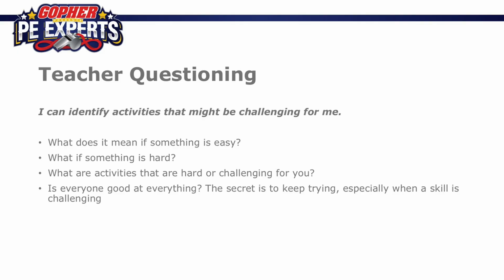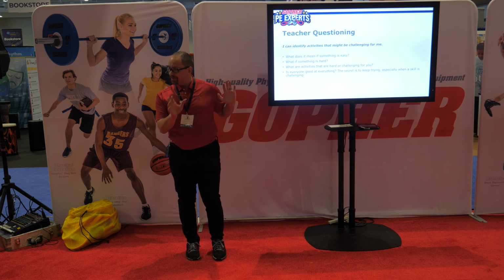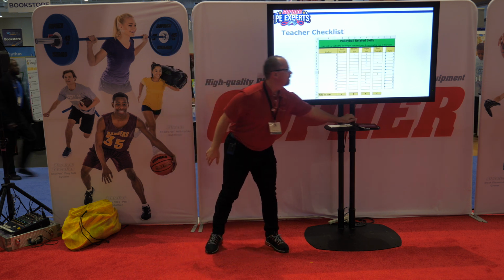Here's another one. I can identify activities that may be challenging for me. Again, these are group discussions. You can have individual discussions. You can have partners discuss it. But just talking about what is easy, what is difficult. A kindergartner doesn't need to know what challenging necessarily means, but you start the process of understanding what easy means and what difficult means, and this process of learning that you're going to have challenges and that it's okay to have challenges. This just stimulates that discussion. Okay? So this is teacher questioning, pretty foundational.